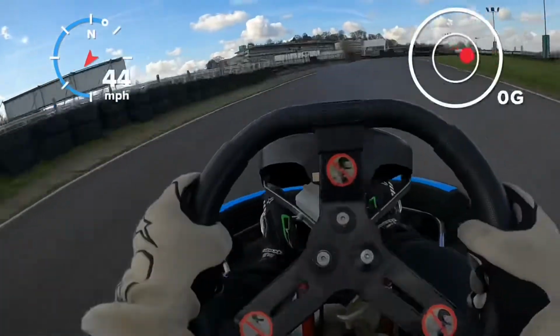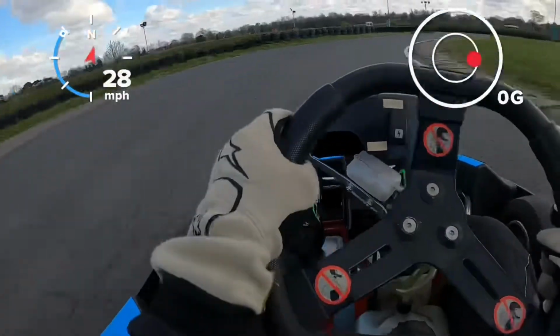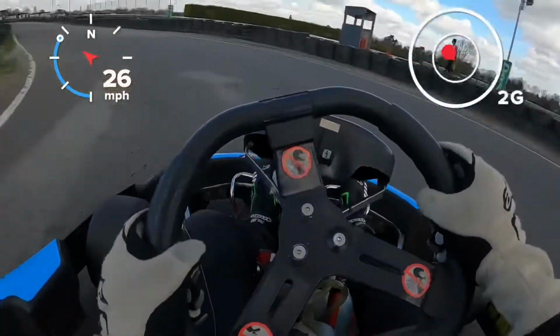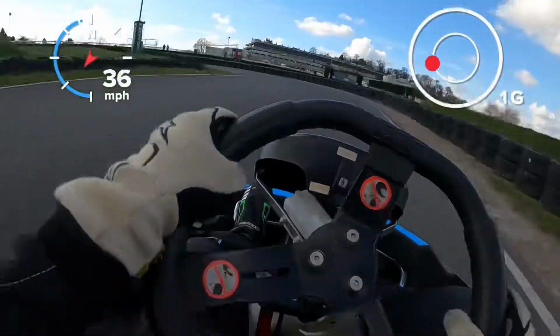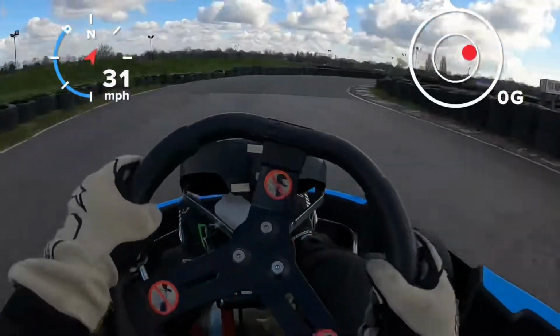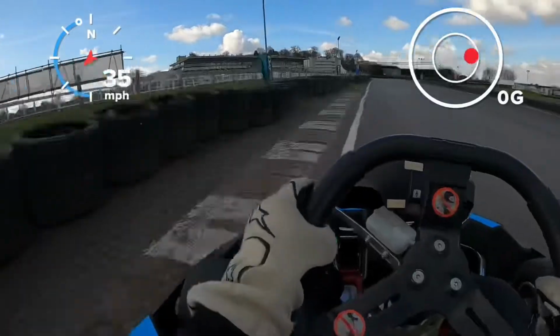Into turn 1 and then braking into turn 2. Braking a little bit early, missing the apex, not the finest start to the lap. Into turn 3 now, using the curb slightly on the runoff, and now into turn 4. Little bit of oversteer on the way in, that's okay. Gets the kart turned. Turn 5, just trying to keep it nice and tidy down here.